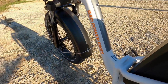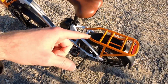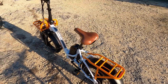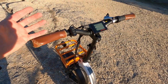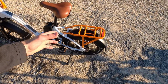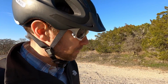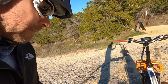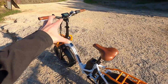Now, the right brake activates the rear brake. So this activates the rear, and that cable has to go further, and there's a little bit more friction, so it does require some hand effort and some strength. You can't adjust the reach the way that you could with hydraulic disc brakes. There's some really fancy things out there, and this is one of the areas that I feel is kind of a cost savings, but at least they went with the big rotors, because that means you're going to be able to stop pretty effectively. So for me, that's the one, meh, a little bit of a trade-off happening. Again, just walking around these bikes, there's a lot to appreciate, and it's really in the little things.